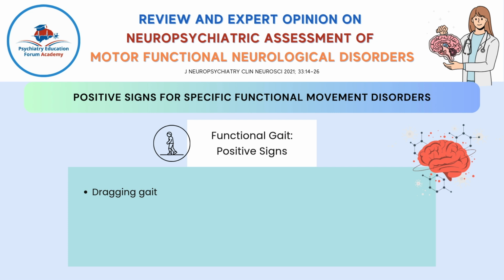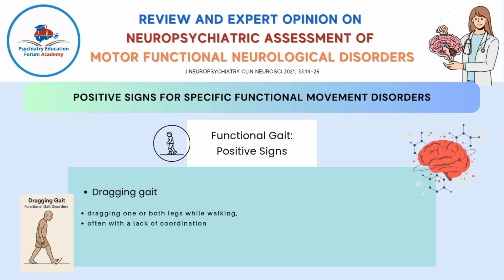First, dragging gait. Dragging gait is very interesting. A person will be dragging either one or both legs while walking, and you can easily tell there is a lack of coordination because they're not using both legs with strength. And as I mentioned, exaggerated effort, that third thing that we talked about in the journal signs, you will see that. And the foot will feel like it's getting stuck to the ground like a magnet. That is dragging gait. So look for dragging gait, number one.